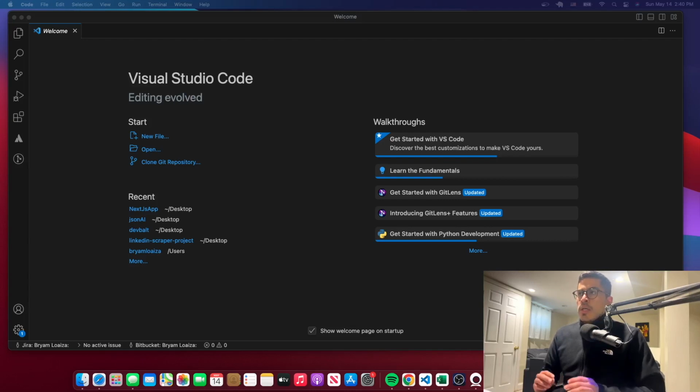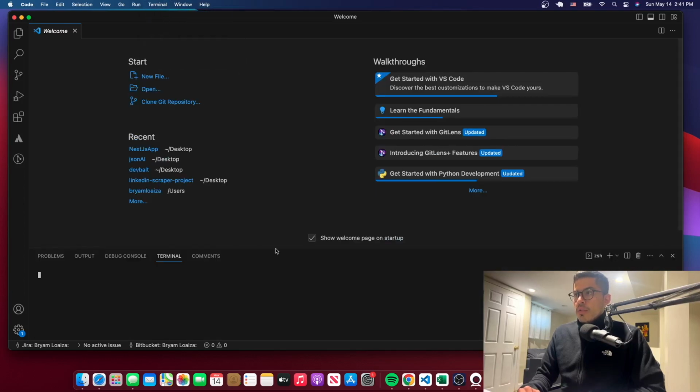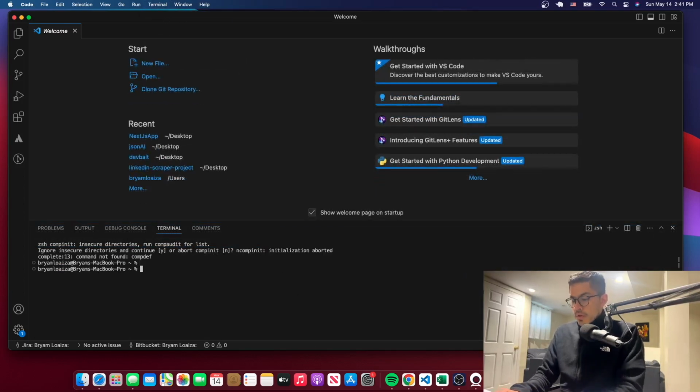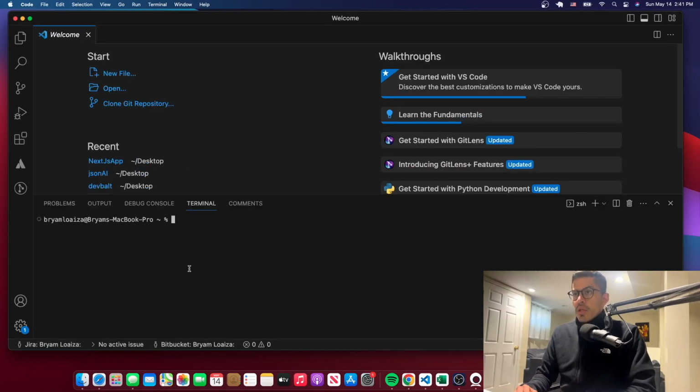So the first thing that we want to do is just open Visual Studio, go to the terminal. You'll have to click where it says New Terminal. So that's going to take you here. Open a new terminal. Let me just make this a little bit bigger. Alright, so we'll just open the terminal and issue the following command: npm create next-app, and then the name of the app, which is going to be AI app, and then we'll give it this flag so that it starts with the TypeScript configuration. Let's just click on enter.